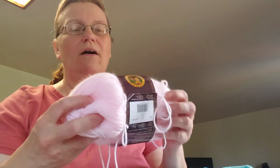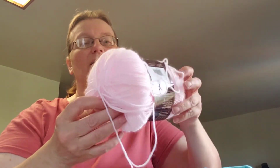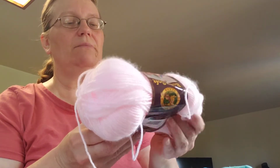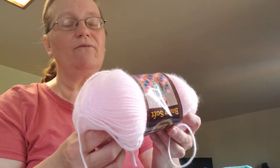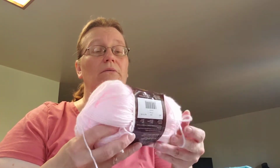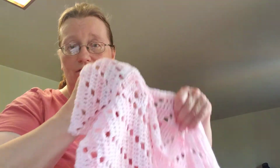So I'm using up, now I used the pink for the center, did 15 rounds. This pink is Baby Soft by Lion Brand, medium 3 or light 3, let me see, 60% acrylic, 40% nylon, 3 light, yes. It comes in 459 yards. This color is Petal. And then I chose the center, well, that was in the center for 15 rows. And then I changed to the other skein, and I used the entire other skein already.